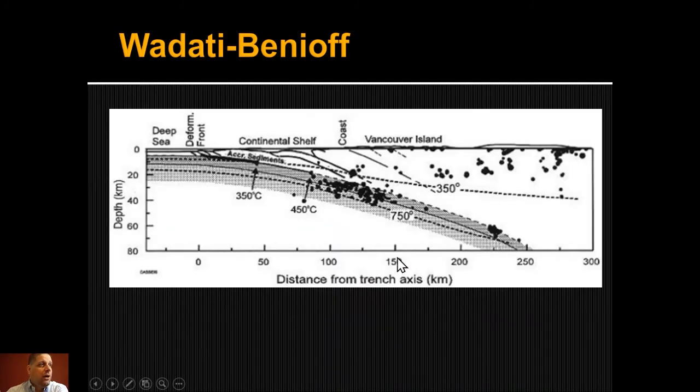Okay, so now here's an actual figure from a scientific paper showing that. These are the faults that have been examined by lots of different geological methods. And then each one of these dots is an earthquake. You can see that there's a lot of them that are at relatively shallow depths, but then we have many more that trace out this block of subducting crust. So this is around Vancouver. This is around the area that we were just talking about in Western North America, where you have things like the Juan de Fuca plate subducting beneath the North American plate. And just to point things out, we have this accretionary wedge or accretionary prism being scraped off the top of the subducting plate, producing some exotic terrains that are being added to North America, and it's also producing some volcanism along here.